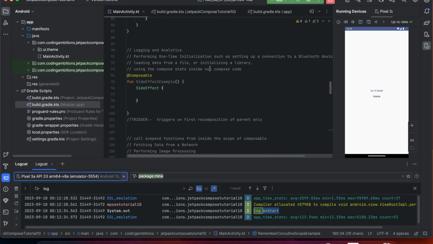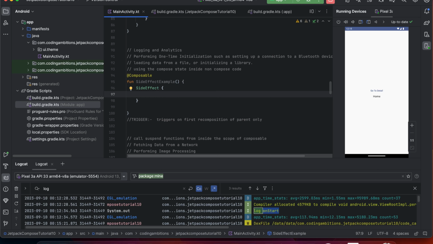This side effect is used, let's say, for one-time initialization, right? Setting up a connection, loading data from a file, like initializing some library. And what it does is use the compose state inside non-compose code. Let's say some Firebase, again I will come to the same example. We are using Firebase Analytics and sending events there, depending upon compose state, inside non-compose code.